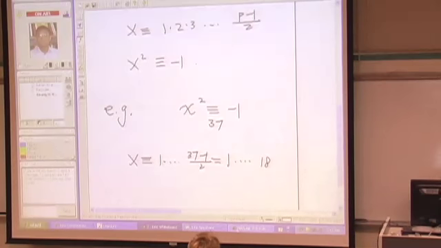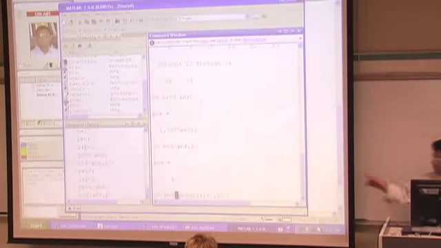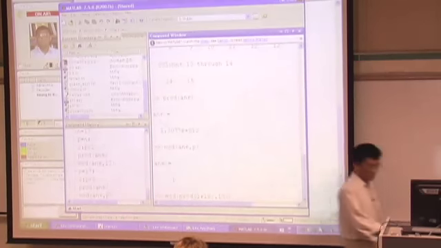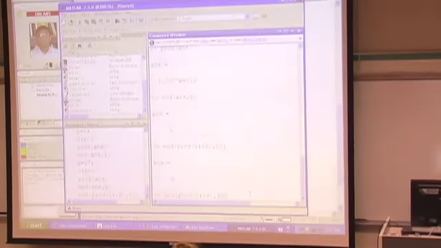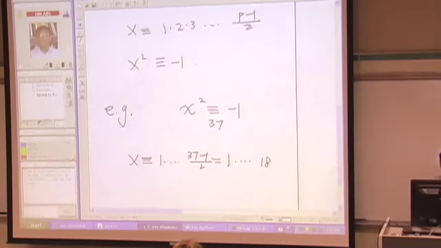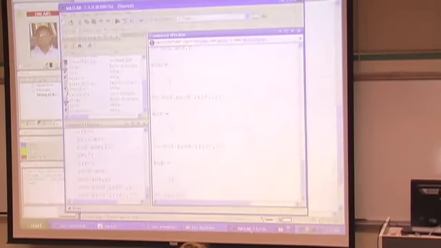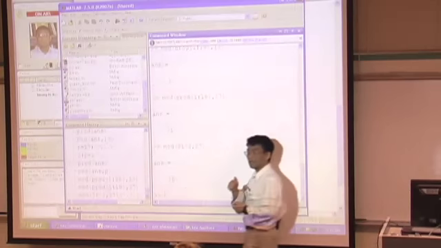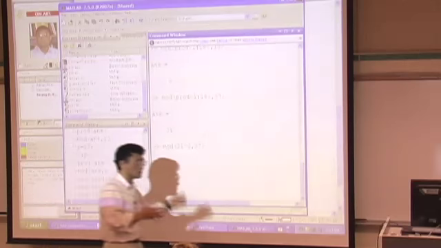So let's do it. Product of 1 through 18, mod 37 is the result, and then it is what? 31, right? 31 is the result. Can you get this kind of number by just guessing? It's almost impossible. So let's check it. 31 squared mod 37, right? Then 36 o'clock is the same as negative 1 o'clock, right? So I proved the theorem, but not just proved, I gave you the solution.